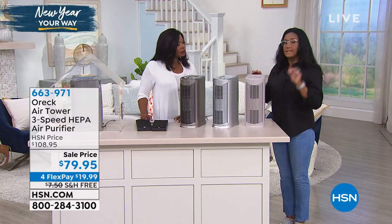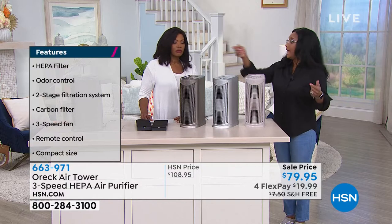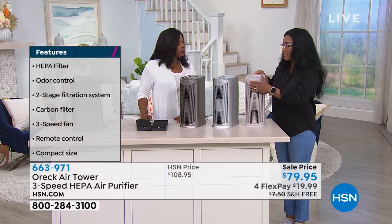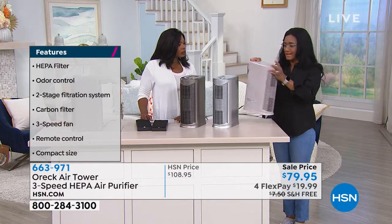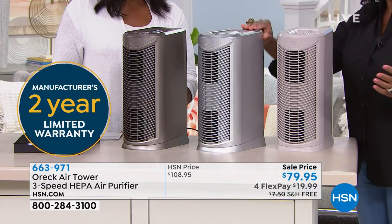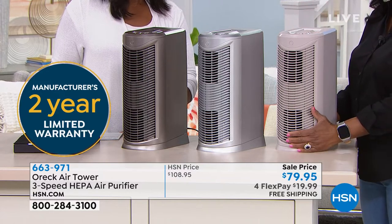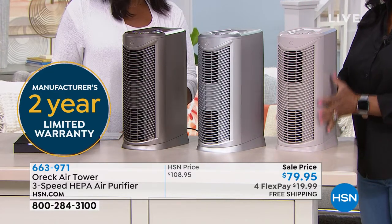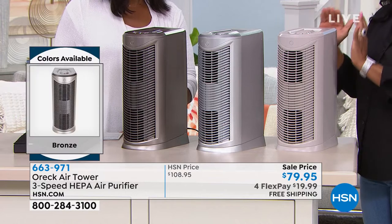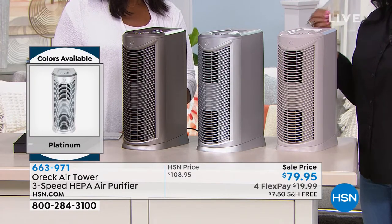And the other thing is, if you do need, for whatever reason, maybe you burned something in the kitchen and you need to pull it out of the bedroom, then you can just carry it because look, it's so lightweight, weighs just a few pounds. That's right. And these colors are great, very neutral. And as you mentioned at the top, Tamara, it's not something that's too large, too big.